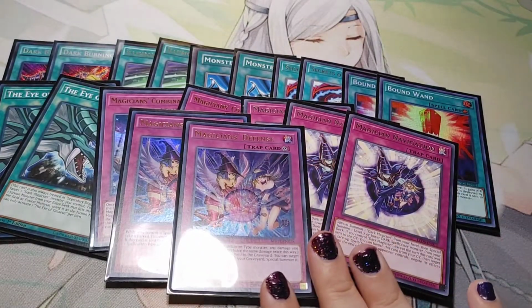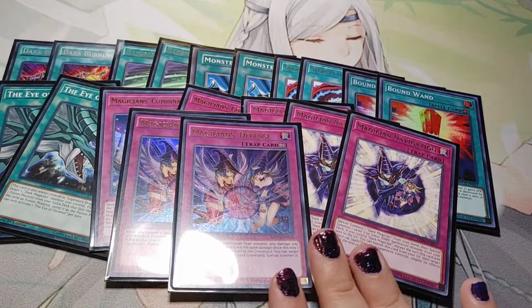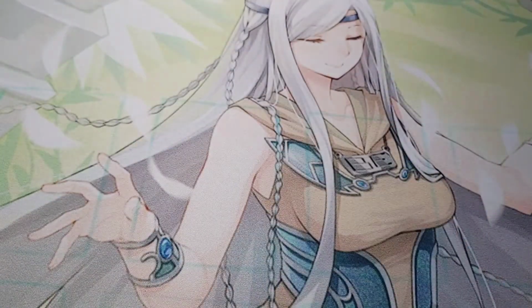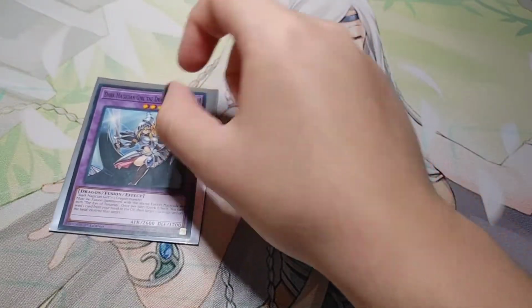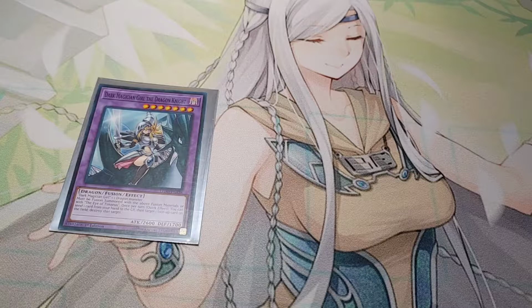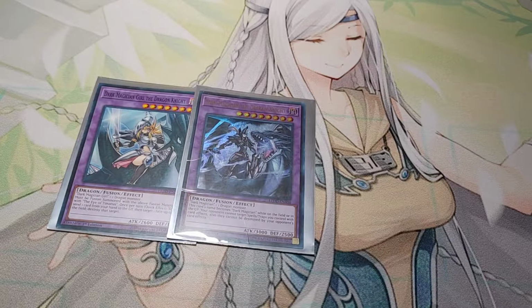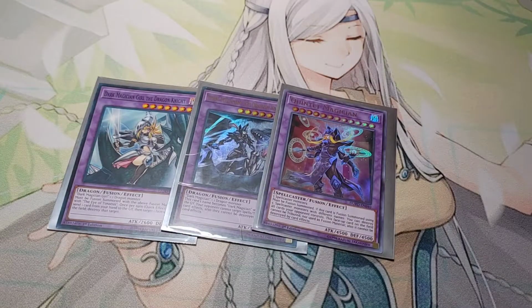Now that is for the spells and traps in this deck. Let's get to the extra monsters. Now I run 1 Dark Magician Girl Dragon Knight, 1 Dark Magician Dragon Knight, and the Quintic as fusions.